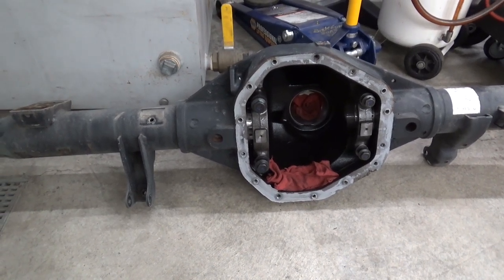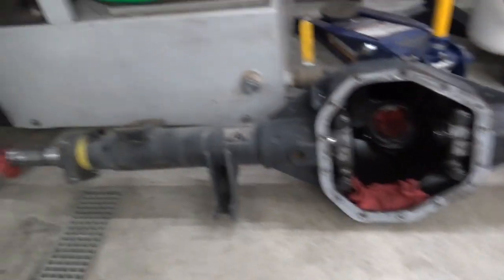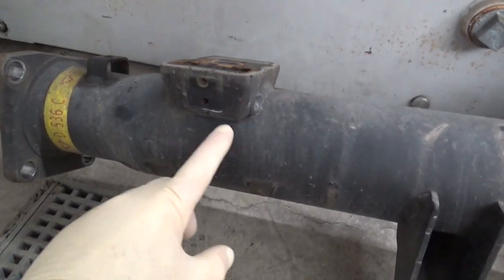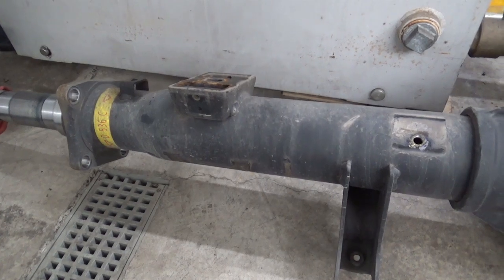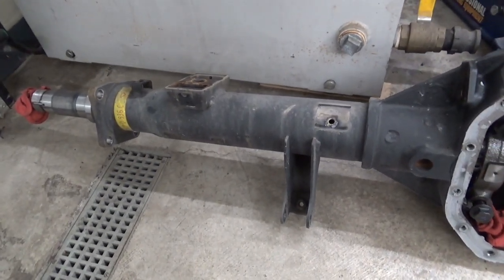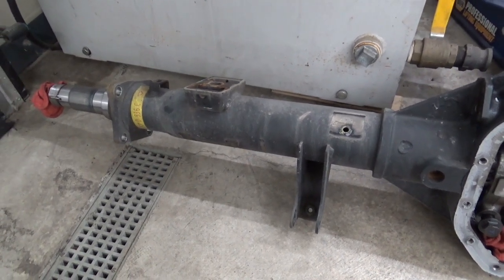This one was in a couple months back and was inspected by someone else, and they said the rear spring seat had pulled away on the passenger side. Now I looked at it, it looks fine to me. But I called the warranty clerk and he said, just go ahead and put the differential in anyway, the axle housing, since we've already got the stuff. So that's what I've done.